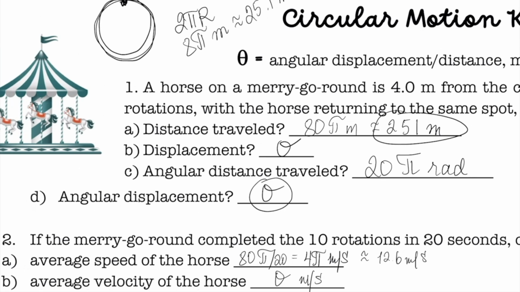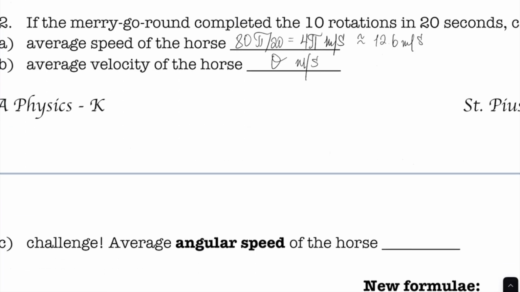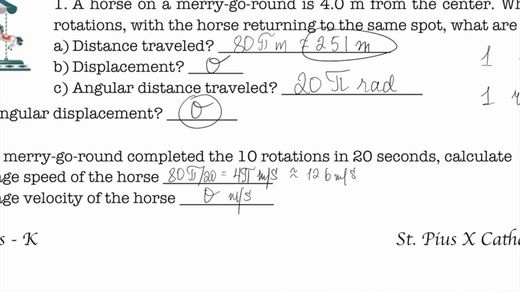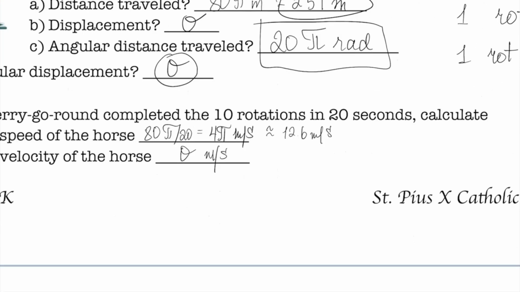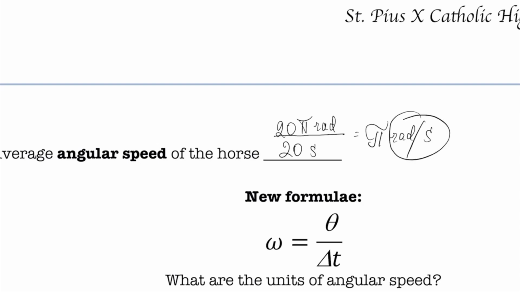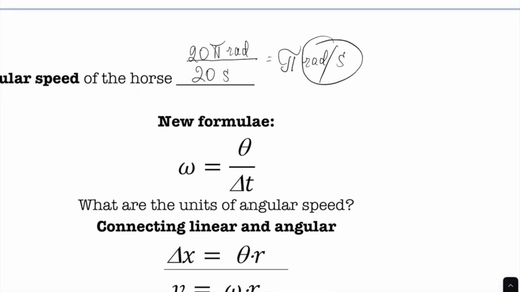That is how we figure out the linear speed, linear distance over time. For angular speed, we could do this formula. If you look back up, we had 20 pi radians for theta. So right here, 20 pi radians divided by 20 seconds is going to be exactly pi radians a second. That is your unit for measuring angular speed, radians per second. And the formula right there is theta over t.